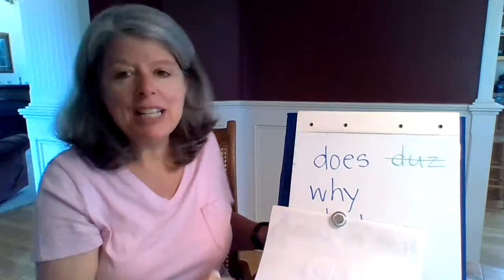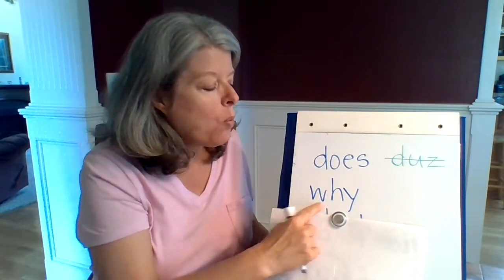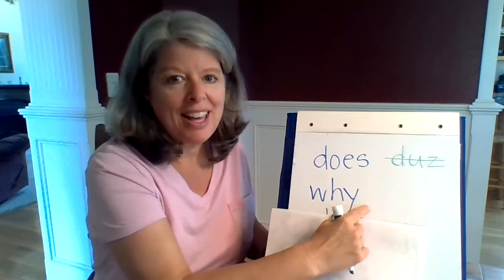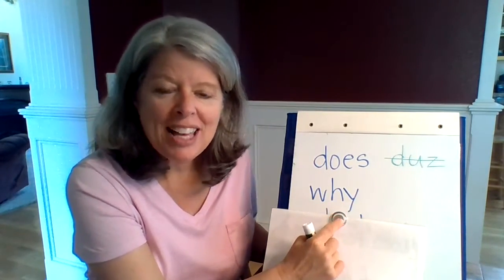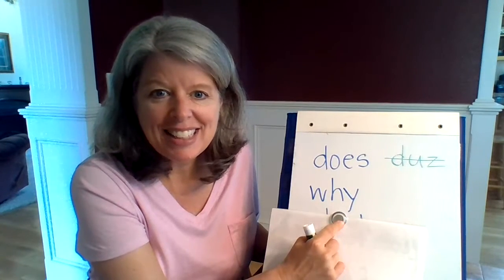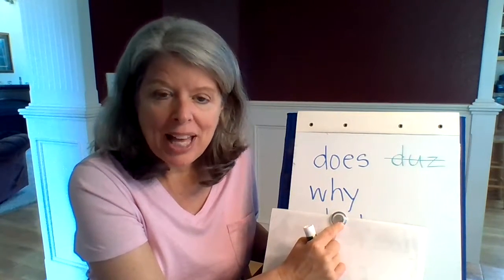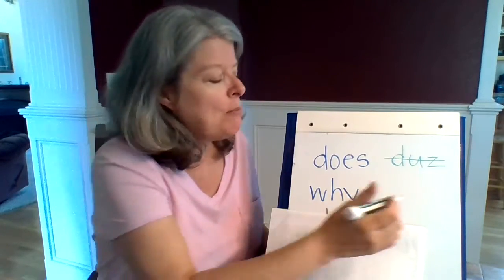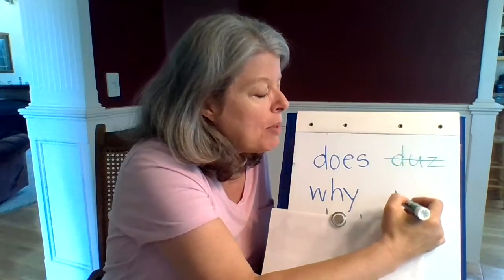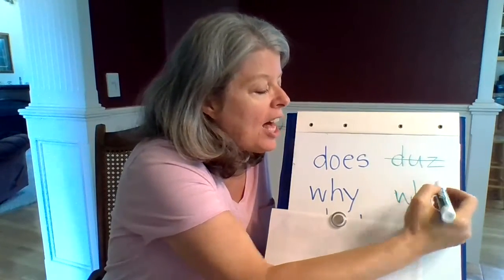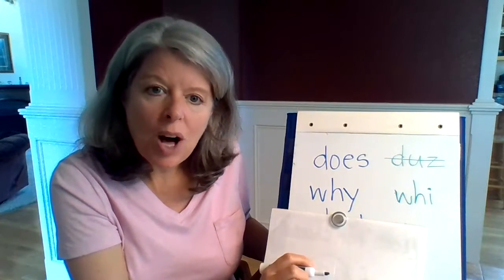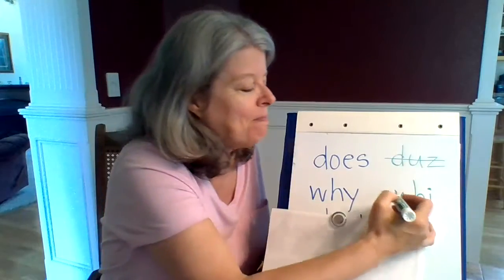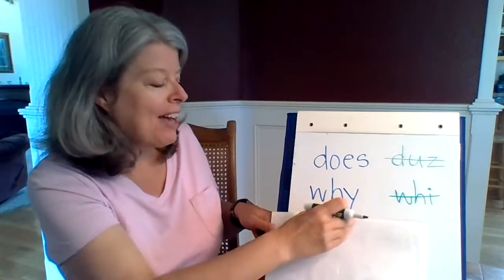All right. Read, spell, read with me. Why, W-H-Y, why. Why does the Y at the end of this word say I? Because it's one syllable, and in one syllable words, the Y will say I. Here's the mistake that some kids make when they spell this word. They'll spell it W-H-I. They forget the Y at the end of this word. They write it as an I instead of a Y. Let's cross it off. It's not correct.